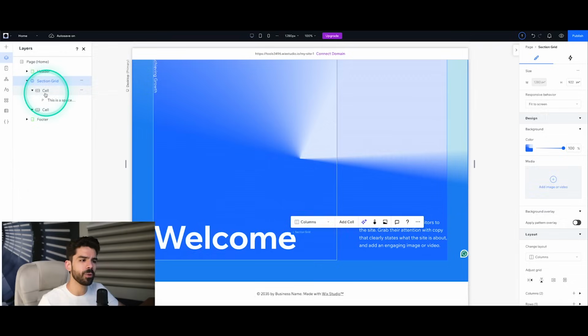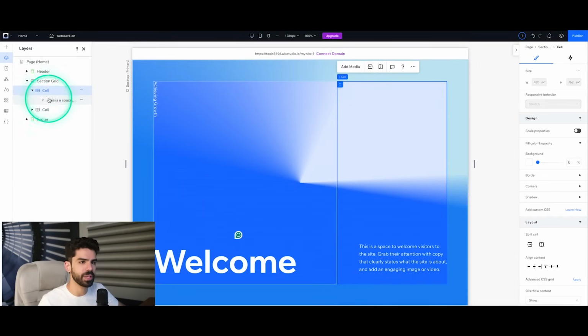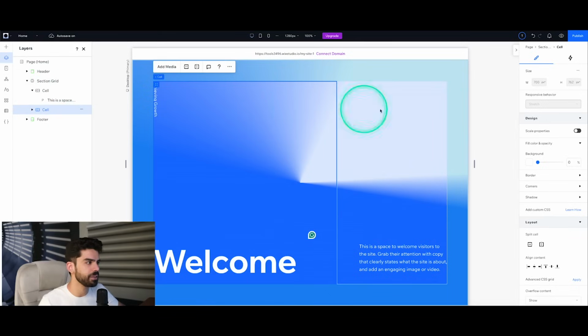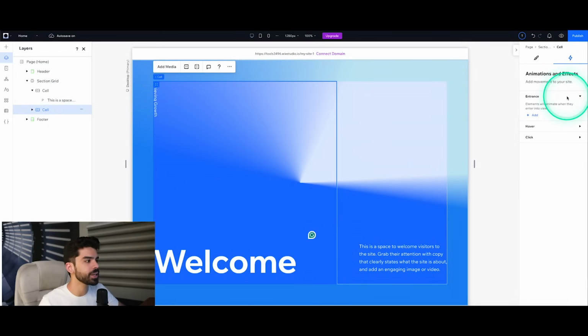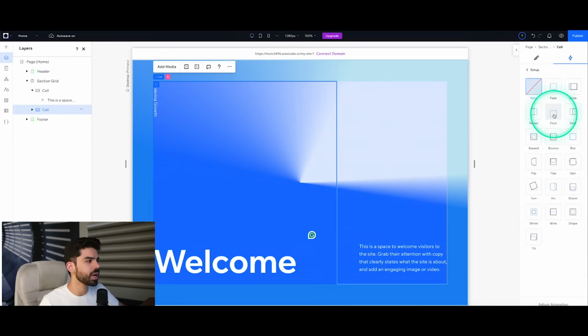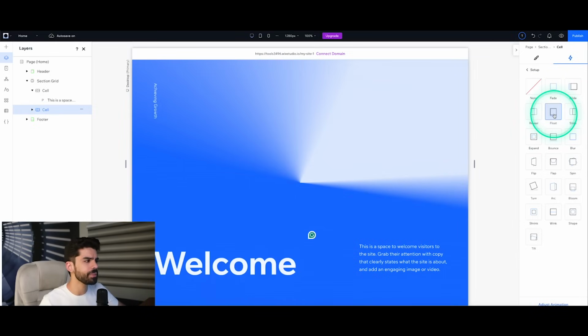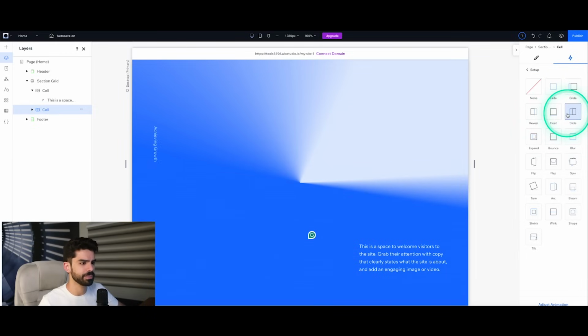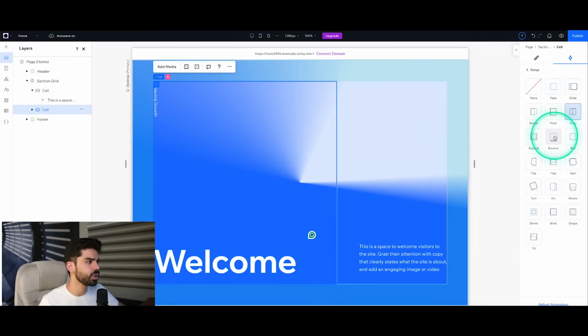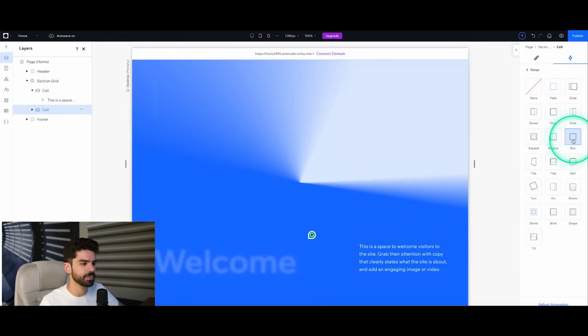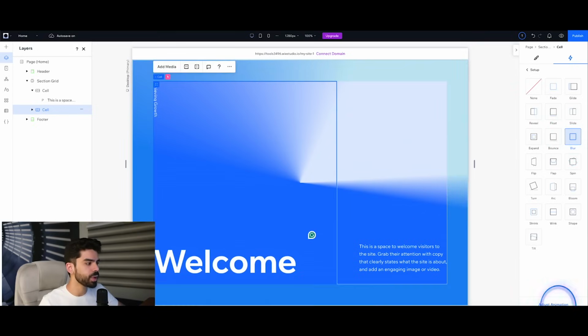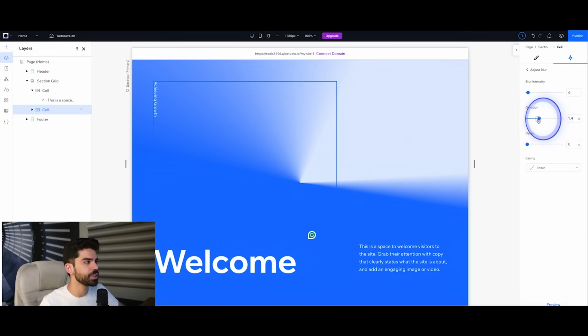Now, let's just say I want one of these things to animate, right? So maybe I have this cell right here and the welcome cell right here. I will simply click on animations and effects, and I have an option that says entrance. So I have a bunch of templates to choose from. Maybe I want something that floats, or maybe something that slides. Probably slide looks good. Or I can also have something which is blur. And if I go to adjust animation, I can change the duration of it as well. So maybe like a 1 second or 1.1 second animation makes more sense.